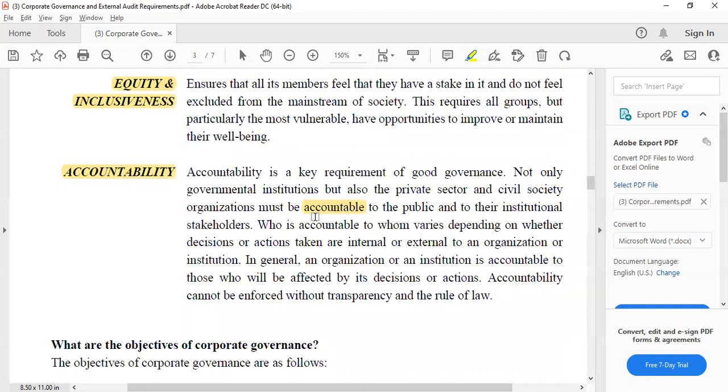So when we speak of accountability, this means that certain persons have specific responsibilities, and if they commit any errors, or if there are problems that have occurred within their sphere of responsibility, they should be able to own their mistakes and be held accountable. So whatever the consequences are, they should be able to accept it, and this accountability should also be in line with the established rules and procedures of the corporation.